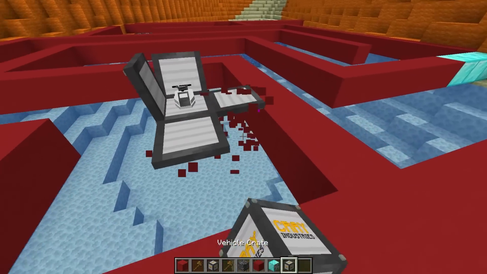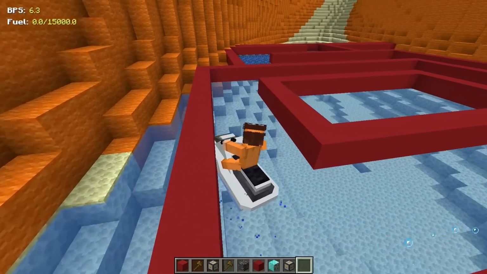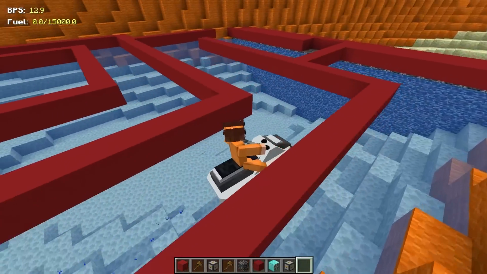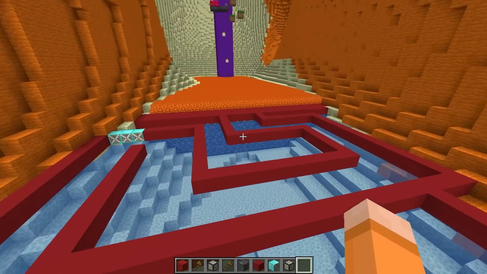So let's get out the jet ski again. Of course, it's gonna spawn right here. We're gonna turn it around a little bit, so Denny has to make it all the way through this little maze right here, all the way here, and then get pushed by the diamonds, all the way over here and then to the end. All right, that should be simple enough for Denny, let's hope so.